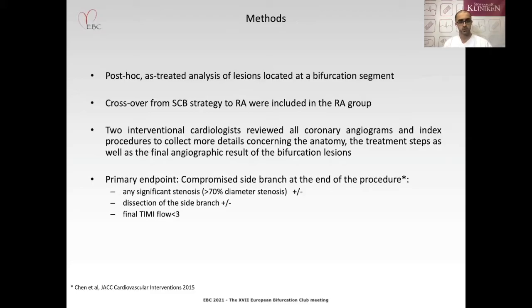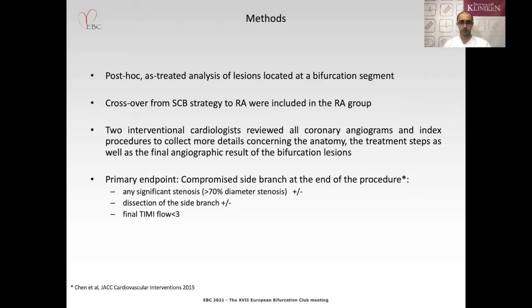This was a post-hoc as-treated analysis of lesions located at bifurcation segment. So patients in whom crossover from scoring cutting balloon to rotational atherectomy was done were included in the rotational atherectomy group. Two interventional cardiologists, neither included in the main trial, reviewed all coronary angiograms and index procedures to collect more details concerning the anatomy of the bifurcation, the steps of the PCI, and the angiographic result at the bifurcation.